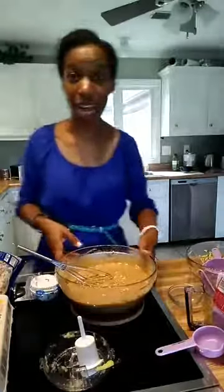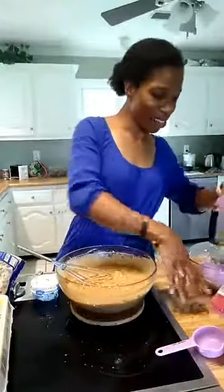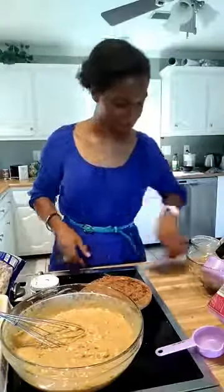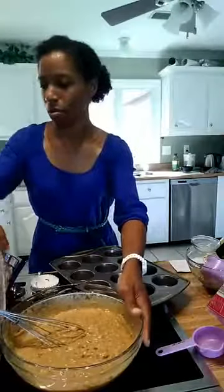All right. So now the time of setup. So I'm going to move all my crazy tools out of the way. Let's go ahead and move these guys on in. Hey, hey. So with your muffin pan, move this all the way.